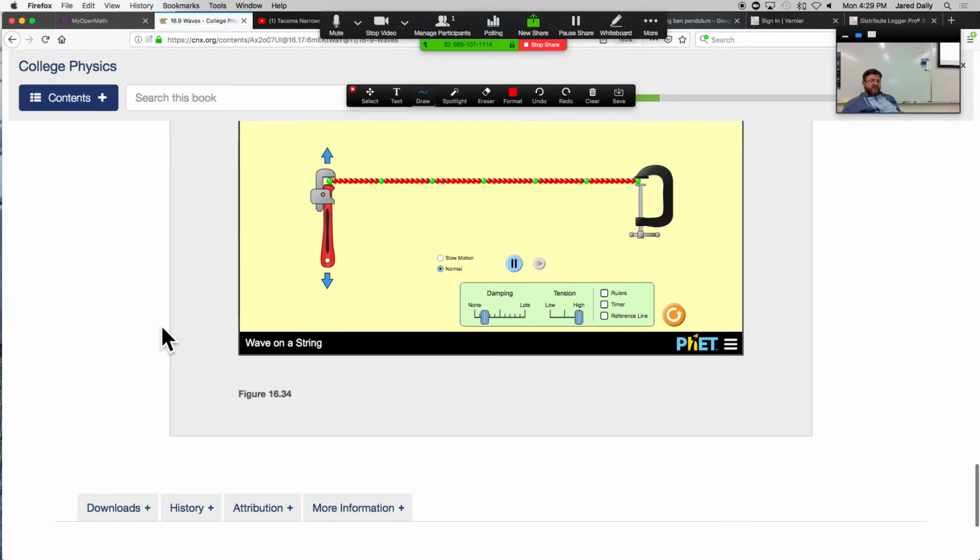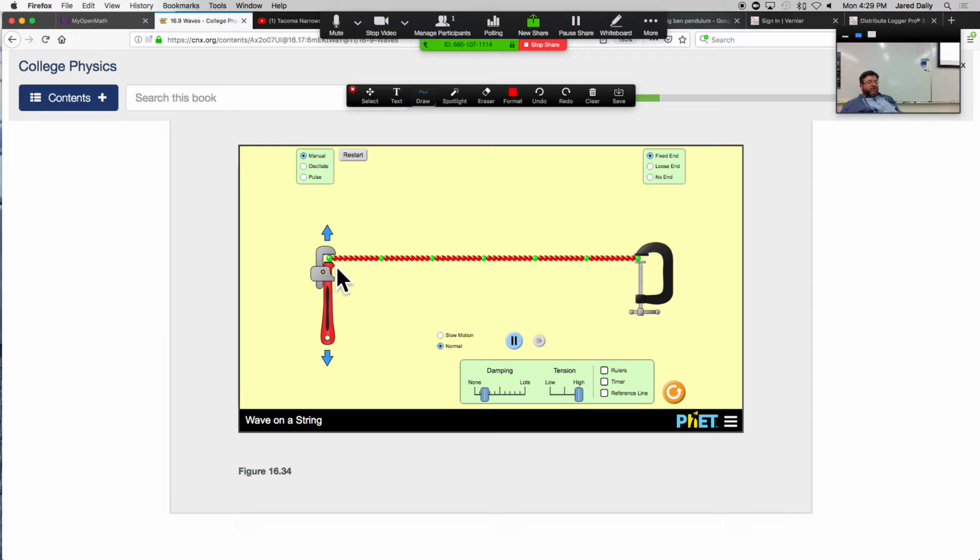So a standing wave can be created when you have a disturbance in an object, and it creates a wave, some kind of traveling, propagating bump, and then when it bounces off of something, it bounces back and builds on itself in such a way that it looks like the wave isn't moving. So it's very difficult to do sometimes. But here is a standing wave.